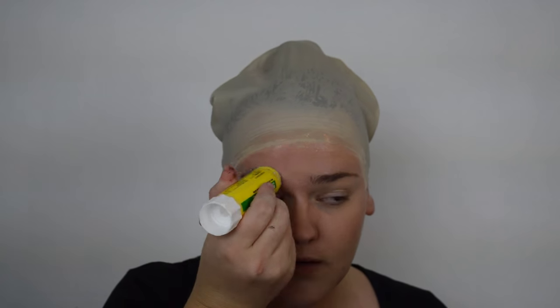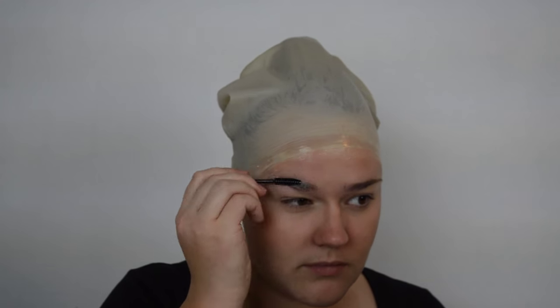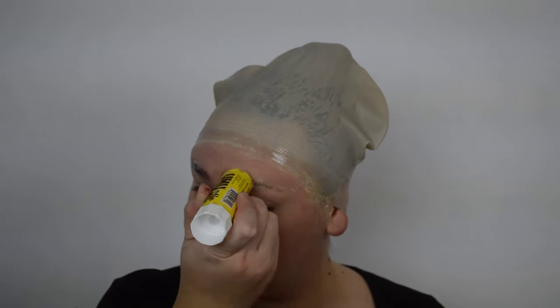You're going to want to glue down your eyebrows for this look — probably should have done that before I put on the bald cap, but it's a little bit too late for that. I'm just using a glue stick that I found around my house. It's non-toxic, so it's safe for your skin, and if you need to blend it in, I suggest you use a spoolie and blend it in with that. I waited for the glue stick to dry, then put a little bit of liquid latex on top to make sure everything was set and smooth. I dried it with a hair dryer, and because it was a little bit tacky, I put some baby powder over top.